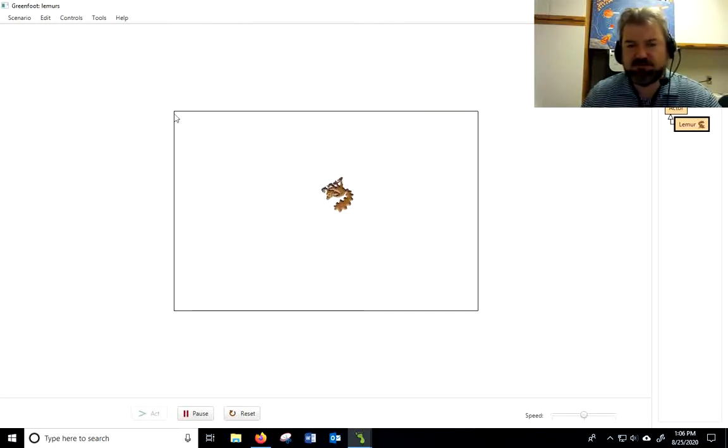So remember, the upper left-hand corner is 0, 0 with these coordinates. So this is 0, 0, and then this is increasing x to the right. This is increasing y going down, a little different than math class. So this over here is 600, 400. So that's pretty neat, right? Let's play around with that a little bit more.